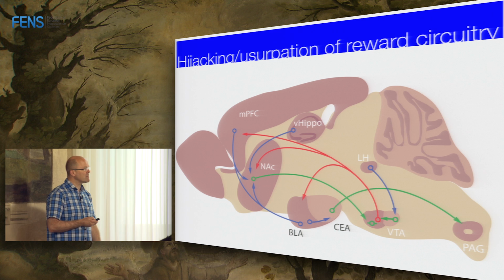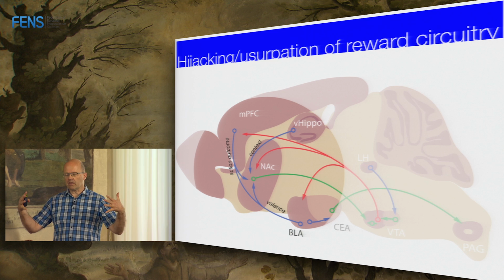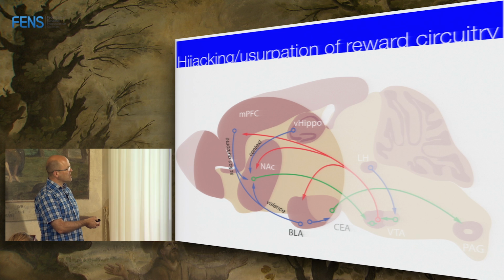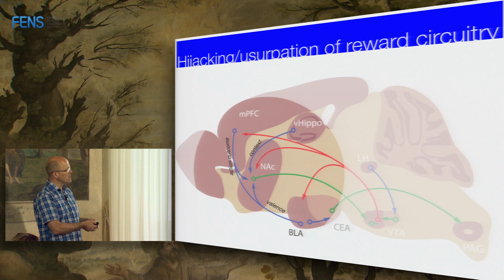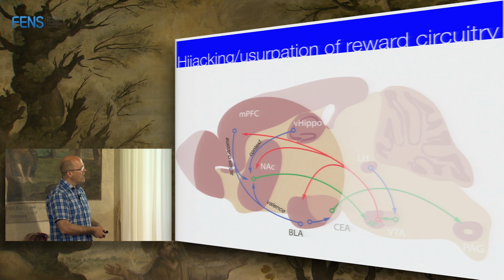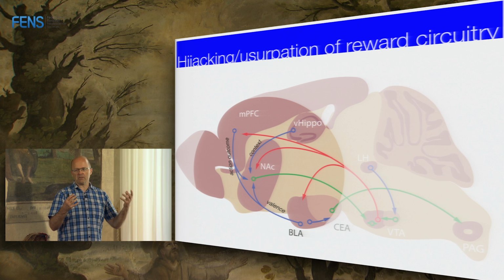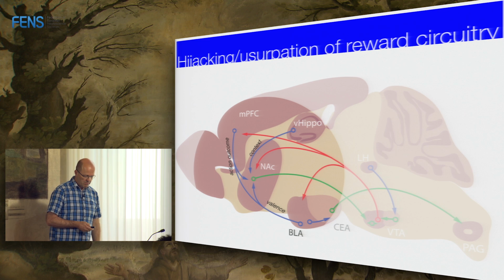And the reason why this is interesting is that there is a lot of literature indicating that this anatomical layout would suggest an integration of different functions. It's been argued that action outcome arises from activity in the medial prefrontal cortex, that context dependence would be mediated by activity from ventral hippocampus, and that the valence, that is, whether it's positive or negative, would be coded in activity in the BLA upstream. And the integration would then occur here in the medium spiny neurons.